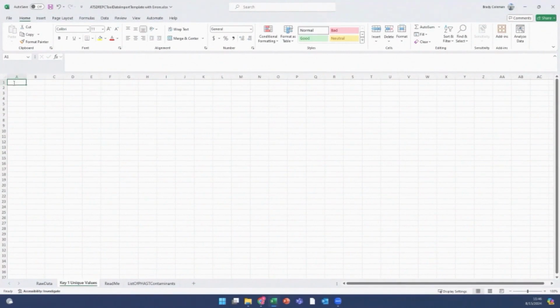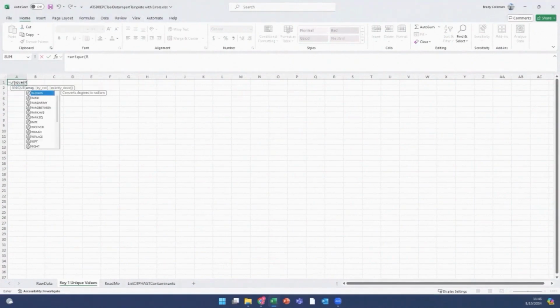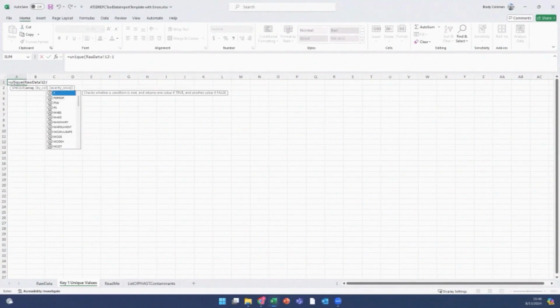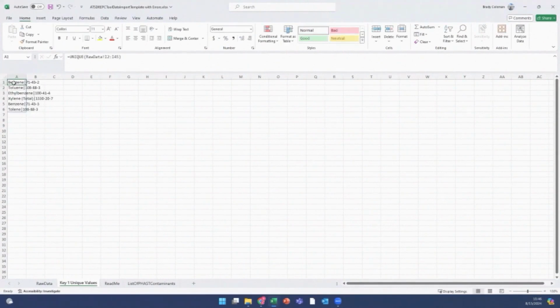The formula is equals unique, open parentheses, raw data, exclamation point, I2 colon I45, close parentheses. This returns all of the unique values in column I, and therefore, all the unique combinations of contaminant and CAS-RN in the imported data file.